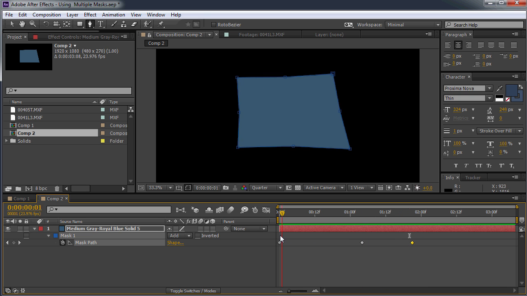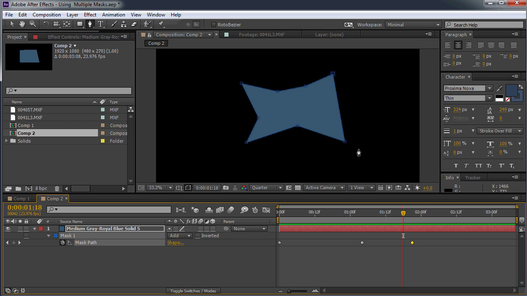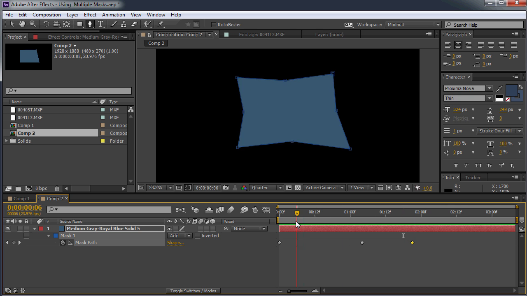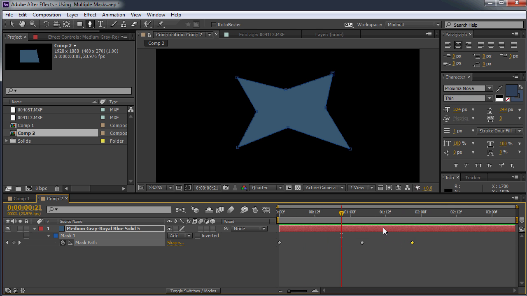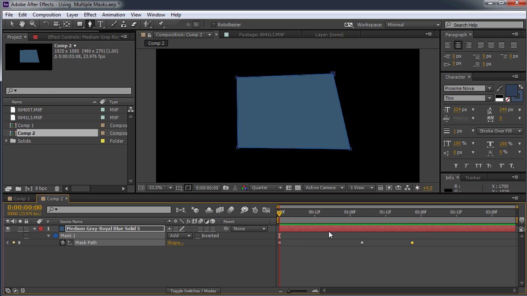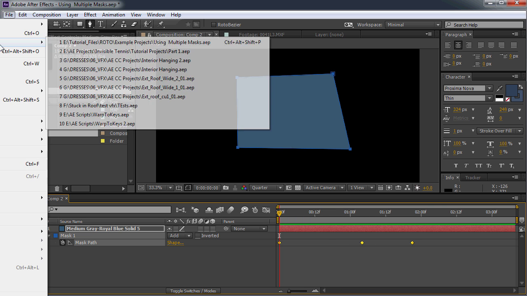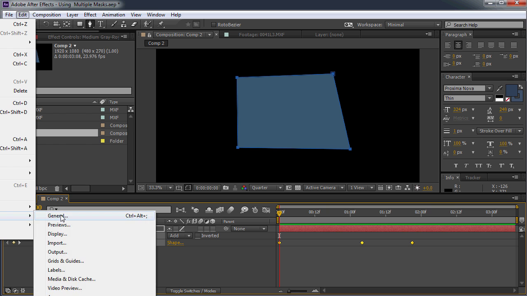So this is where it's kind of not very helpful to use that preference. I actually prefer to keep it turned on, which means that I can't dynamically add and delete mask points, but it just becomes a matter of keeping your masks as simple as possible, using as few points as you can. You can always add points without affecting the rest of the keyframes, but you can't delete them. Alright. So let's turn that preference back on.